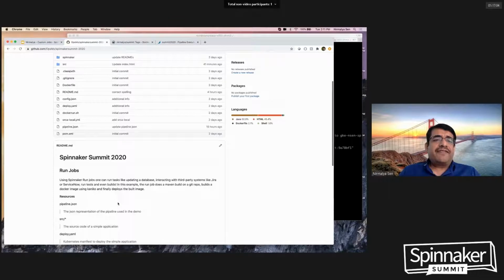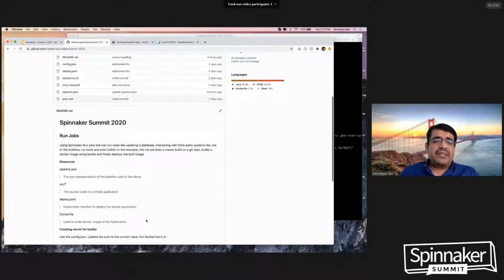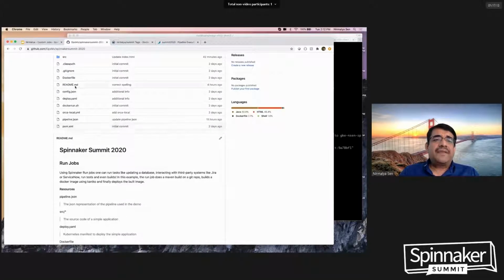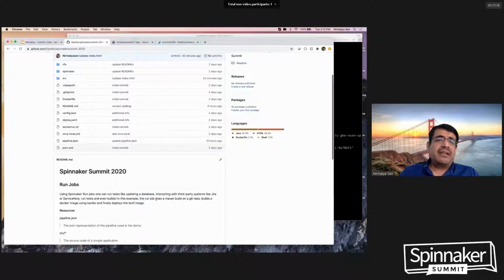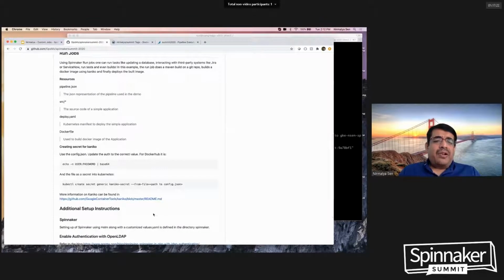There is a deploy manifest YAML that's used to deploy the simple application. There's also the Dockerfile that's used to build the application. That's all in there. You can look up Kaniko, which is used to build Docker images from within Kubernetes itself. You could read all about it. There is a prerequisite to use Kaniko, which is a secret that contains credentials to your Docker repository.